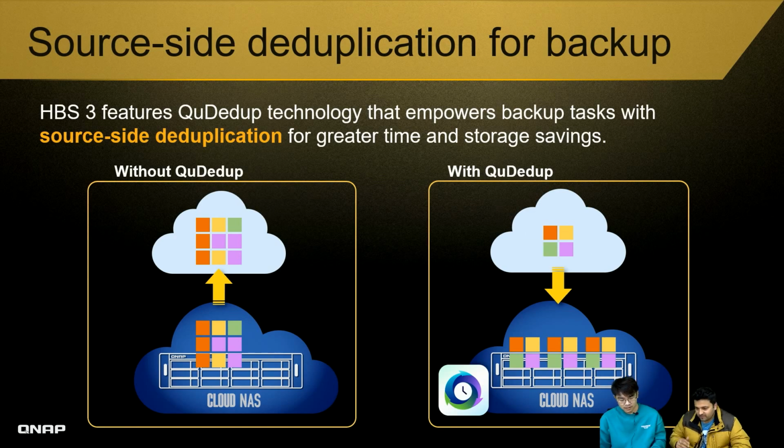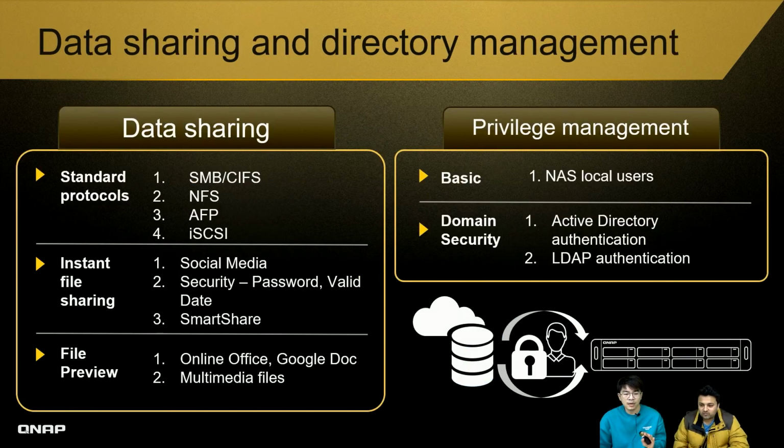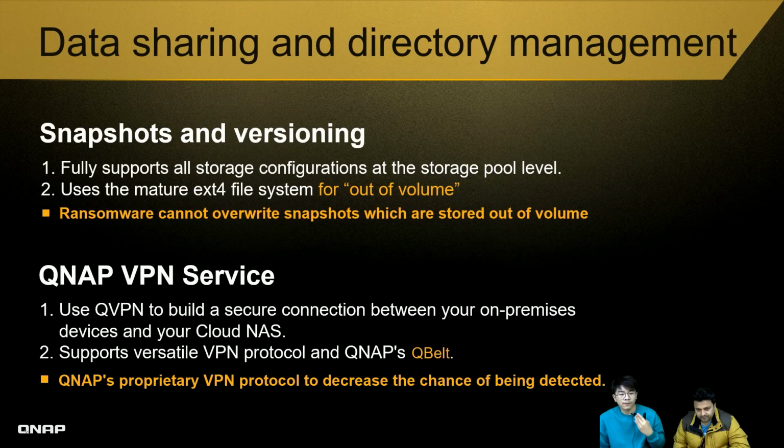For the next slide, whether it's the data sharing functions that you've been using on our QTS platform, or the privilege management for the basic user or the advanced user, or some domain security methods and solutions, all the things that you can use on our QTS, you can use on our QTScloud. And users are concerned: since I'm choosing your NAS because you have security and snapshots and different versions of the backups, can I also use it on your QTScloud? Of course, yes. You can still enjoy all the snapshot and versioning functions. And of course, you can use our QNAP QVPN, which we call QBelt.